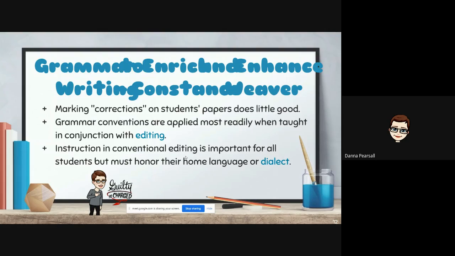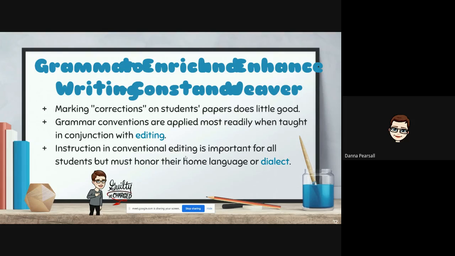Recently, there's been more talk about the different kinds of language that we have in America, different dialects, different grammar structures, and the talk has been that we can't discount any particular grammar structure or way of talking or writing just because it isn't the way that we talk or write, I guess.